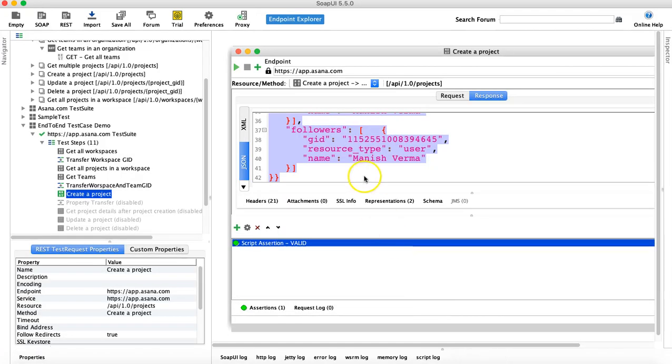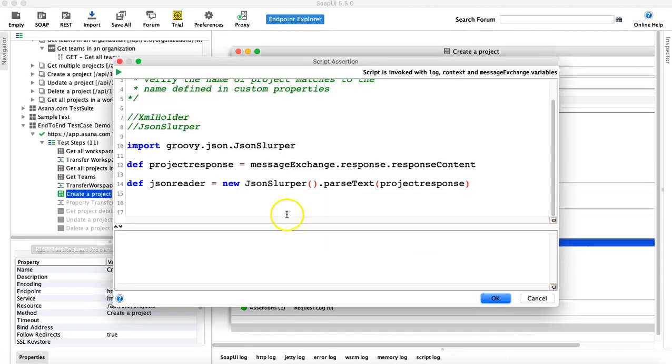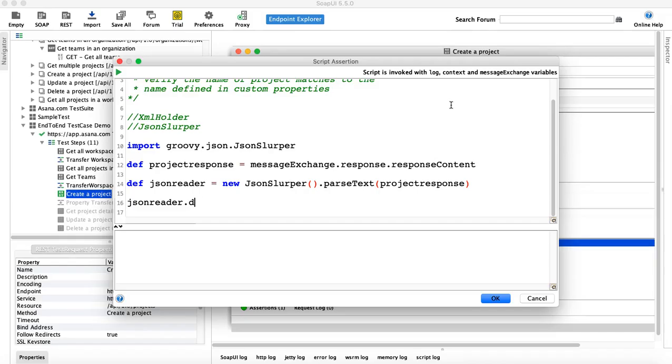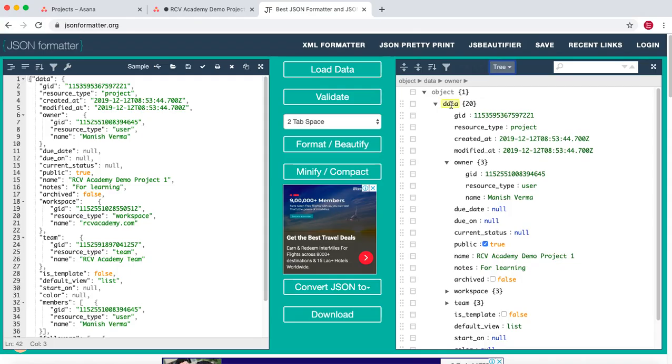So let's go to SoapUI again, and in the script assertions, now we have this JSON reader variable. Okay, so JSON reader and then dot. So this is the root node, so we'll go to the root node first. So we'll say dot data. Okay, so dot data, and then if you are looking for the name, okay, so name is the direct child of data.